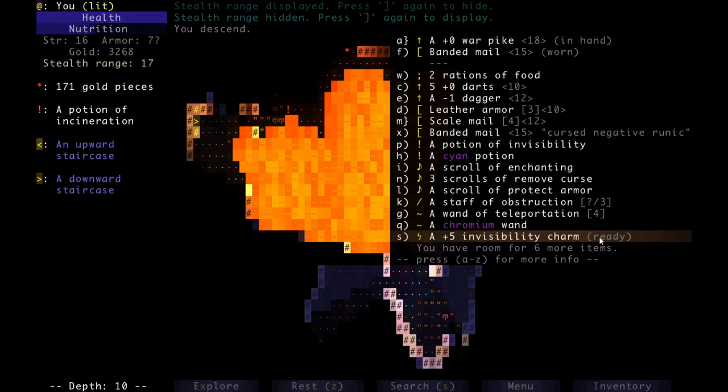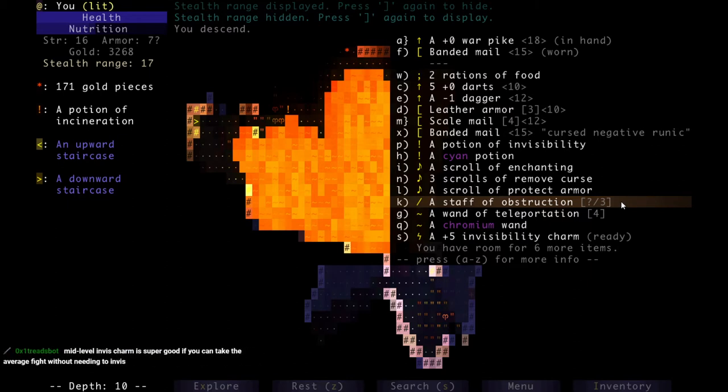On this build, I wonder if I'm supposed to enchant obstruction once at some point, which actually gives us a lot more uses of obstruction. Mid-level invisibility charm is super good if you can take the average fight without needing invisibility. That's a good point too.